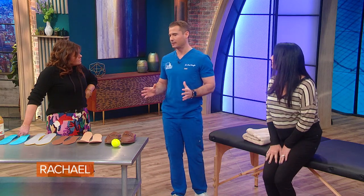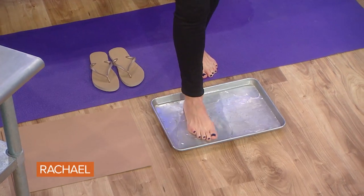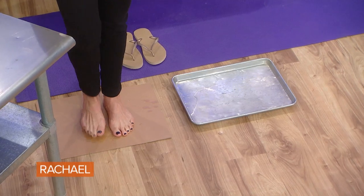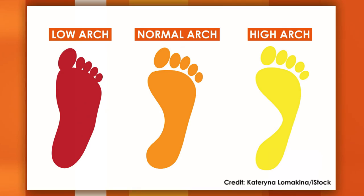I'm having trouble with my arches. I'm in a lot of pain and I just don't know what's causing it. This is the classic thing that we see all the time. When you have arch pain - everyone deals with this from time to time. We all have either high arch, flat arch, or a normal regular arch. What I always tell people to do is when they're at home, you can have a water basin, put a little water in it, step your foot in that and then place it on cardboard. We'll actually see the exact arch type she has. In her case, she has a higher type of arch.